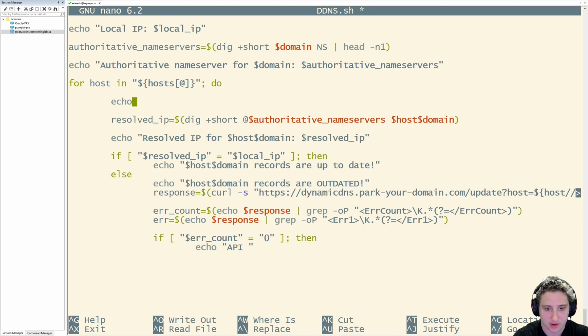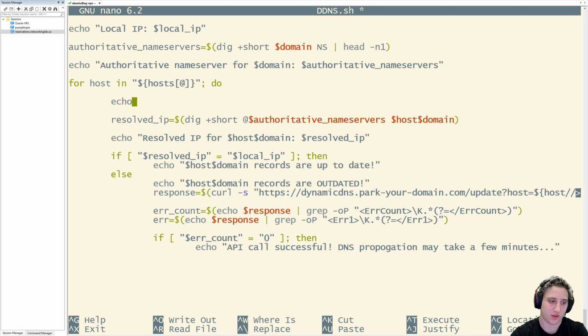So we're going to go ahead and just echo API call successful, DNS propagation may take a few minutes, right? We're going to talk about the difference between the API call and then the actual propagation in a bit. So don't worry about that yet.